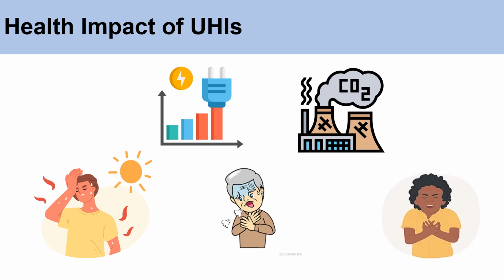The elderly, children, and people with chronic illnesses exposed to higher temperatures are more likely to suffer from dehydration, heat exhaustion, and heat stroke. Susceptible UHI residents experience a greater risk of respiratory illnesses, including asthma, bronchitis, and other respiratory diseases. Elevated temperatures increase the likelihood of cardiovascular illnesses such as heart attacks, strokes, and hypertension.